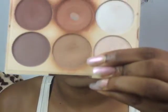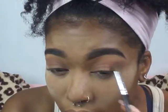Okay, so I did put the powder everywhere, and I used this shade out of my City Color, drugstore, whatever, as my transition color, and I did that already. I'm having camera issues, so I got impatient. So I'm just gonna put that all over, more towards the top than the bottom, and I did that on both eyes. And now I'm going to get into some color.